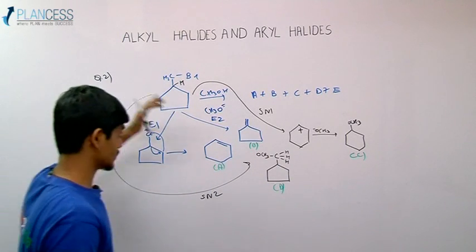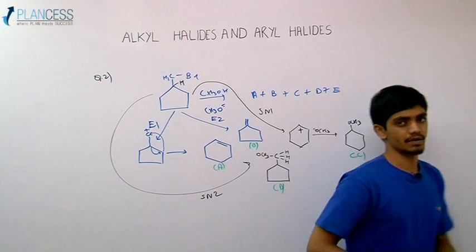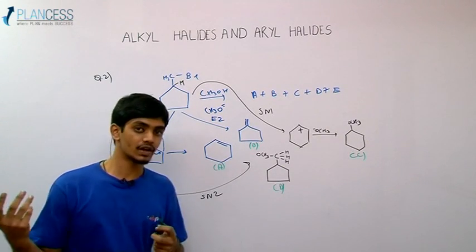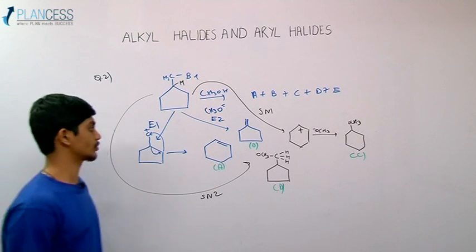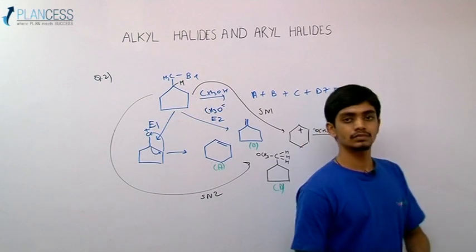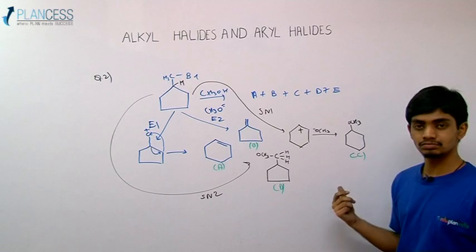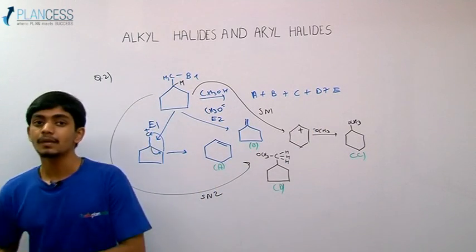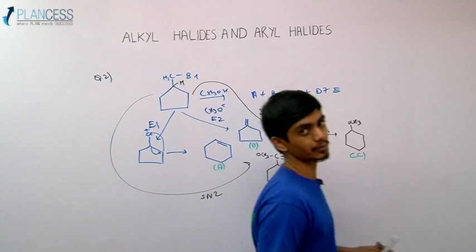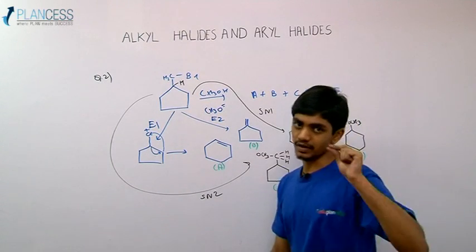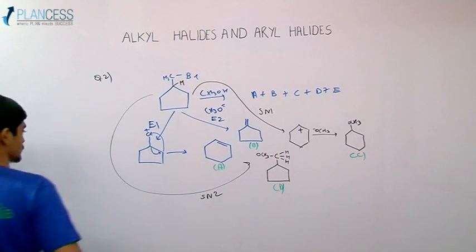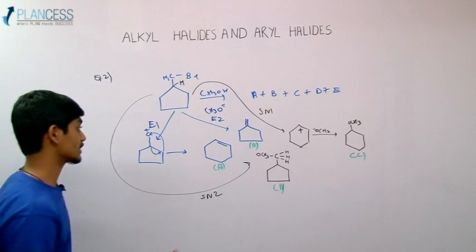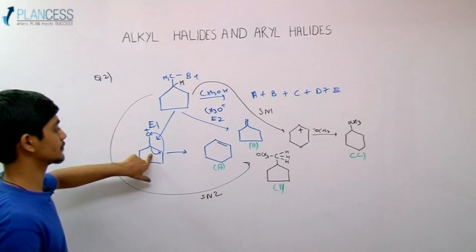Now what other reaction do you think is possible over here? We have an alkyl halide, we have an alcohol which can act as a nucleophile. What else? Elimination is over, substitution is over, but what else? Nothing else actually. There is no other reaction possible, but yes, there is one more product possible, although a very, very minor product. Can you see from all these reactions which is that product? Yes, you are right, it is from this.